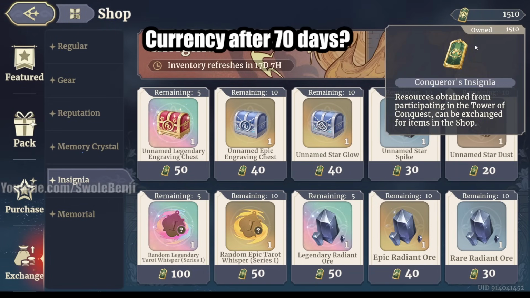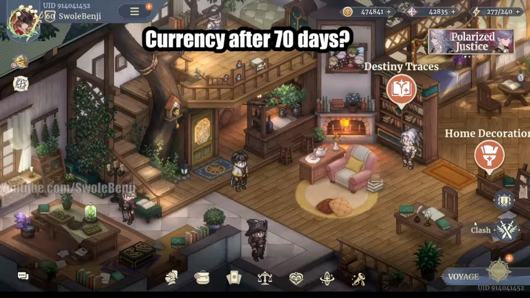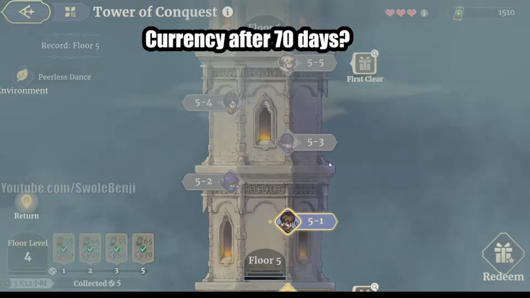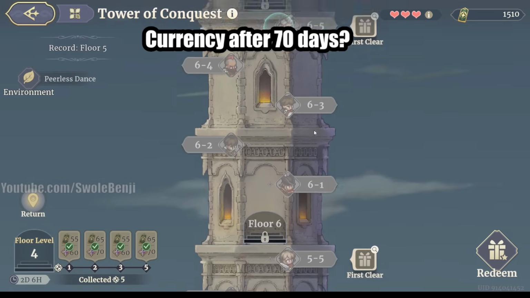This is from doing a tower. And the way I did my tower, I'll go ahead and show you. I didn't push up beyond anything I couldn't auto battle. So right here on the tower, Tower of Conquest, that's what it's called, I push up to floor 5-1, and then I don't go further. Right now, my characters are so strong, I could easily bust through all of these floors and continue climbing.